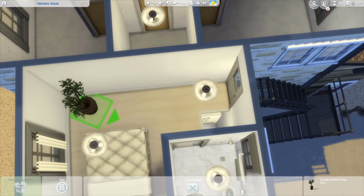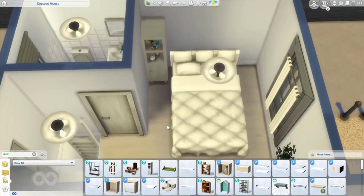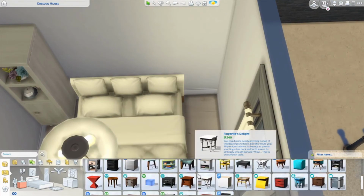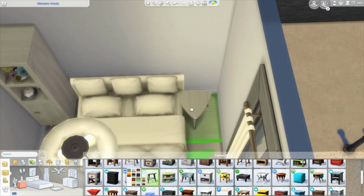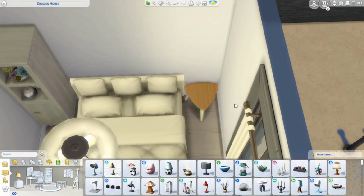And then I have this. I think I'm just gonna shove this in the corner, but I do want some sort of greenery in here because it's something that is good to have, especially in a small space. You do want to use your space wisely, but you also want some nice green areas in your home. So that's what I'm going for with this one. Nice, green, spacious, but not too spacious, and quite minimal. Not too much furniture, but enough.